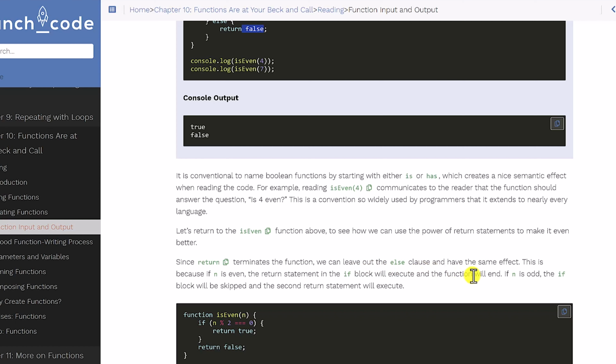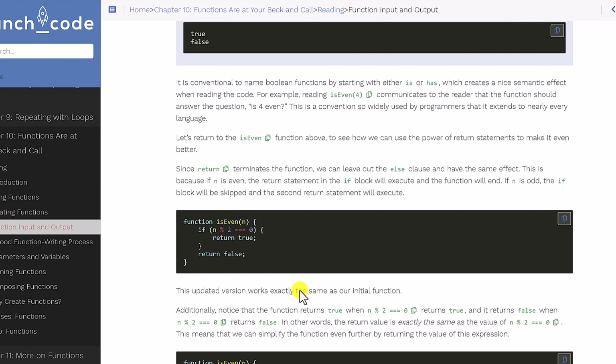I'm about to explain how. This is because if n is even, the return statement in the if block will execute and the function will end. If n is odd, the if block will be skipped and the second return statement will execute. Now look at the syntax here.